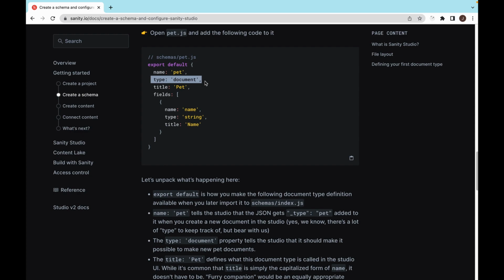And this type shows it's a document that we're going to have, more like a document we're going to have in our database, if I'm to put it like that. And this title, Pet, is just for Sanity.io, so it's going to give us a user interface that we can interact with and create our content. So in that user interface, we're going to have this Pet title, and then this fields array, more like saying that the schema, that's this pet schema, is going to have a name, and the name is going to be of type string, and also it's going to have a title, which is the name.